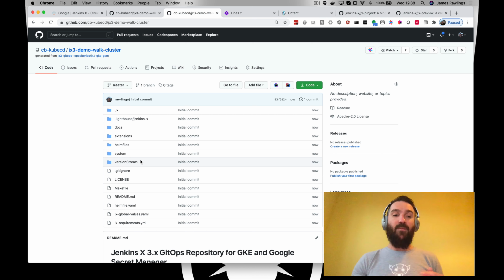This will contain everything that we need for a Jenkins X installation. Once this gets installed into the cluster, this will actually be the repo that you interact with when you want to upgrade Jenkins X as well. Again, that is all done via GitOps, and we'll go through that in a separate walkthrough. Okay, so this is our cluster Git repository. Let's keep that URL.